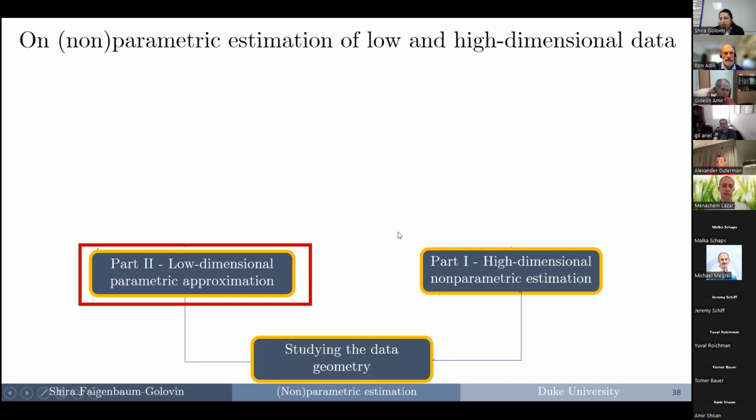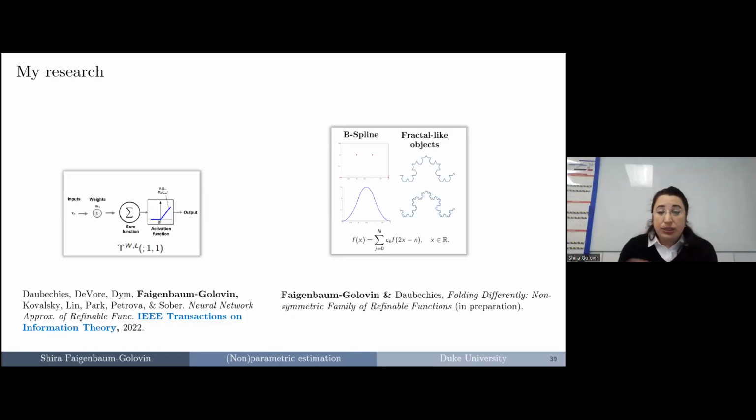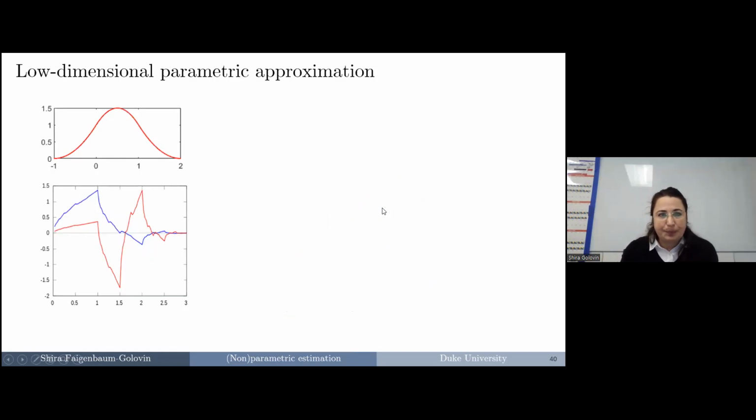We learned what to do in high dimension, where we have those data points and we try to estimate the geometry, but what happens in the low dimensional case? In the low dimensional case, we have again some data points, and we're trying to find the geometry of the data points. Due to the simplicity of the problem, so to speak, we can actually provide a function definition of those that will satisfy those points. And that's what we'll try to do today.